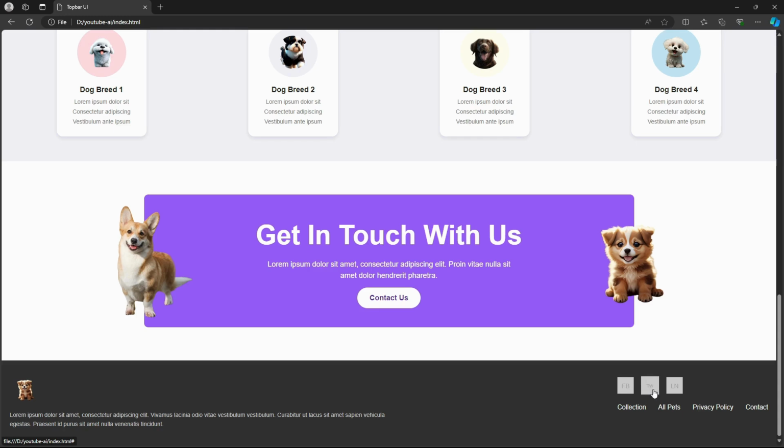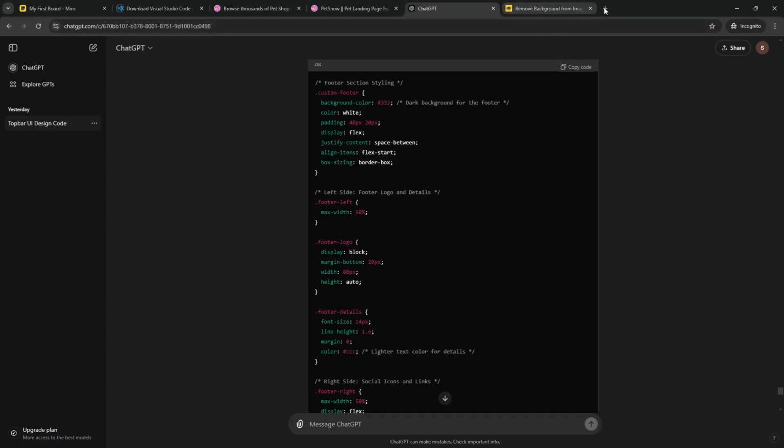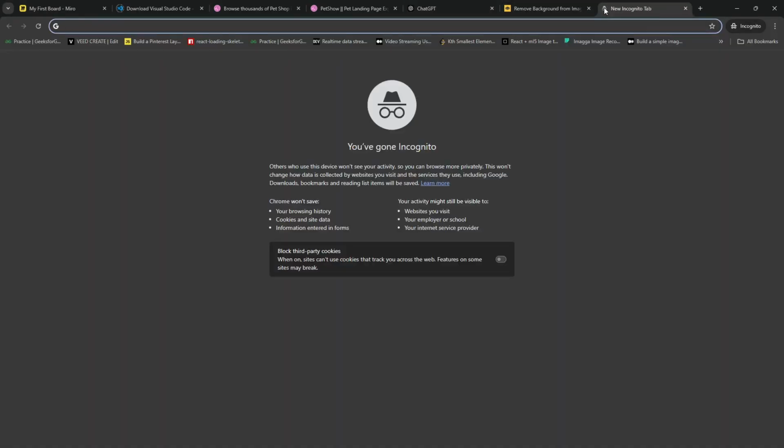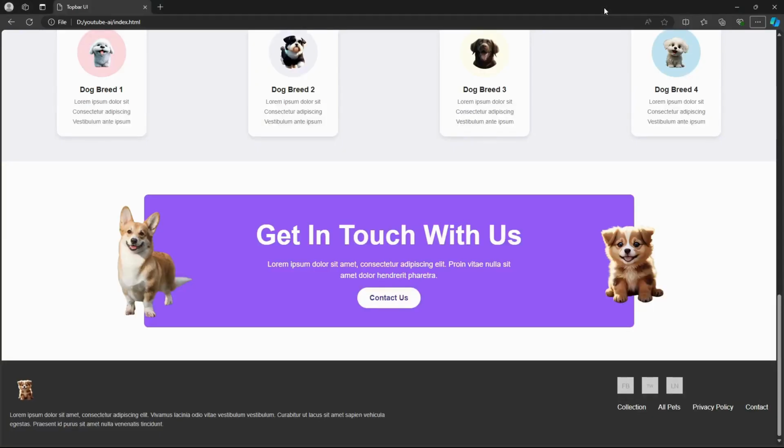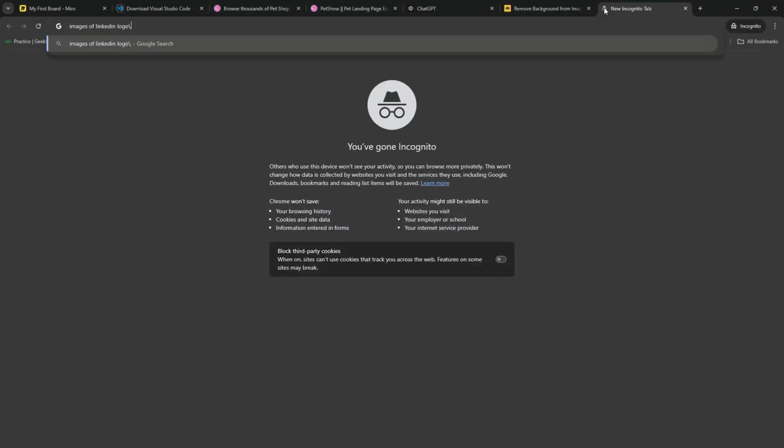This is Facebook, Twitter, and LinkedIn. Okay. We can actually just go ahead and quickly copy their logos as well. We can just search for images of LinkedIn logo.